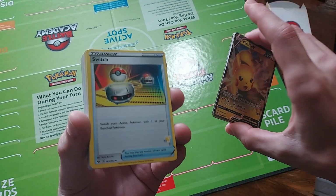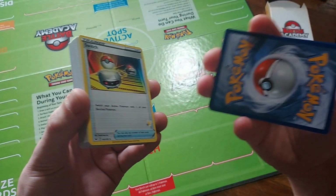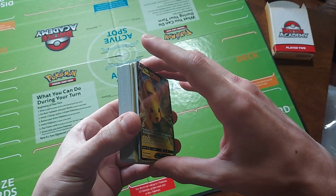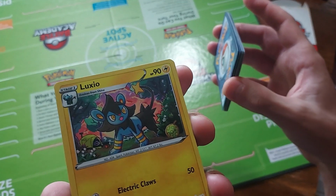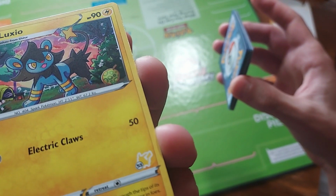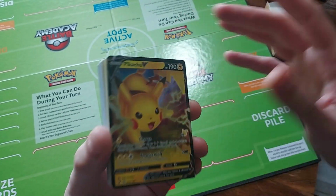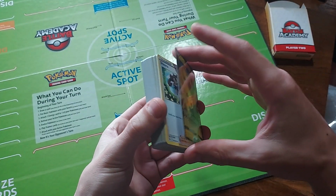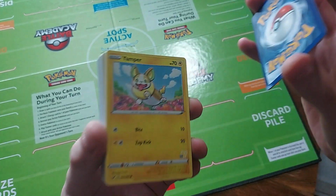Oh yeah, and maybe that's the difference, but look, this is what I'm talking about. The back is exactly the same as any other Pokemon card. One thing that's different though, it's not just a Luxio from Fusion Strike. It's a Luxio from Fusion Strike that also has this Pikachu deck stamp on it. So if you ever forget which ones, even this has a Pikachu deck stamp. And it is 60. So is it working its way backward? It might be.